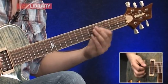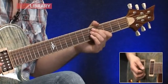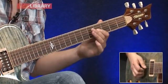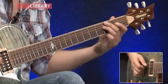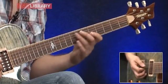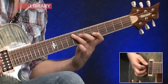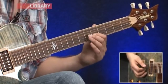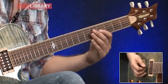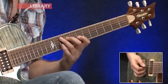Then slide up to 4. Repeat the same shape now, but up in this position. Slide up to the 5th fret. Now we've got F major in root position, so we've got the 8th fret on the A with the 3rd finger, 7th fret on the D with the 2nd finger, and the 5th fret on the G with the 1st finger. So we've slid in, slide up to 7 and repeat that shape.